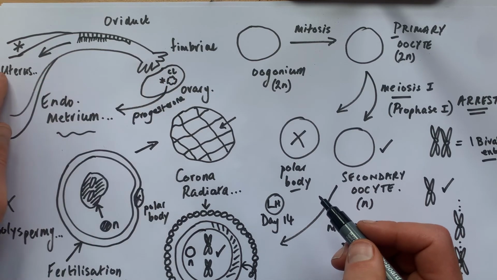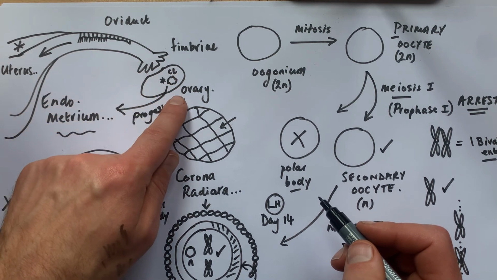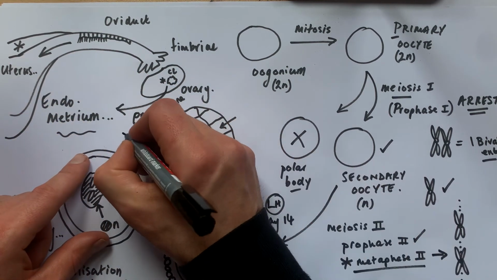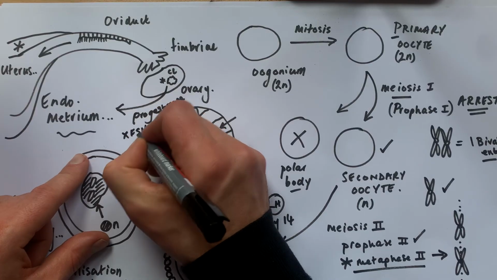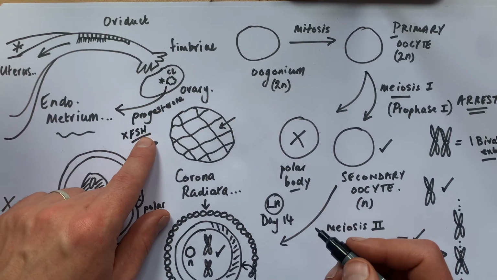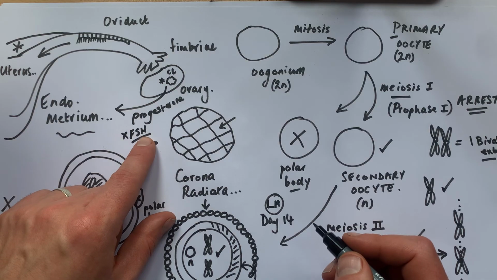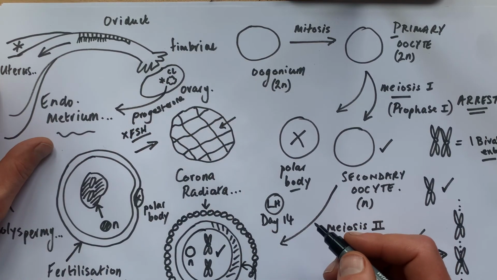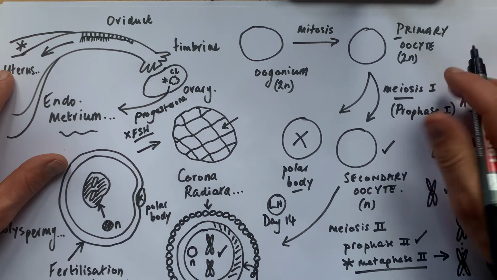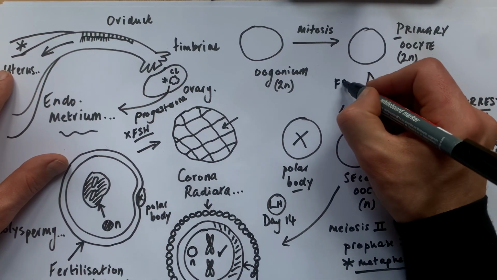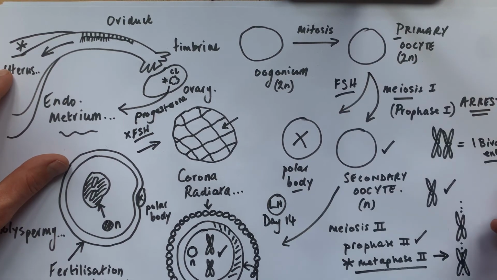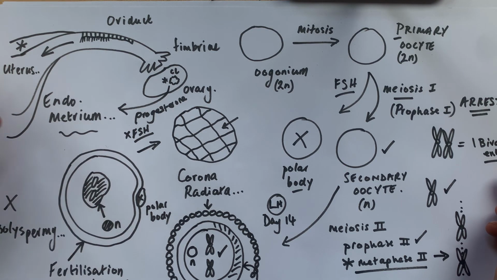But this progesterone, from the corpus luteum, which is maintained in the first 12 weeks of pregnancy by HCG from the blastocyst on here, is also going to inhibit any further production of follicle stimulating hormone from the anterior pituitary gland. And that means that, guess what, there's no more primary oocytes going to develop. So this process here at the top actually requires follicle stimulating hormone, which comes from the anterior pituitary gland. And that means that as the pregnancy proceeds, there's no more periods, and there's no more primary oocytes that would develop inside the ovary.